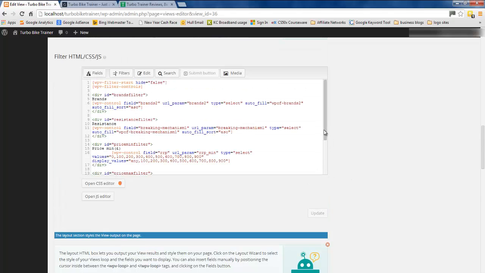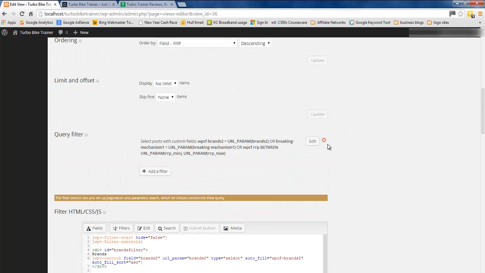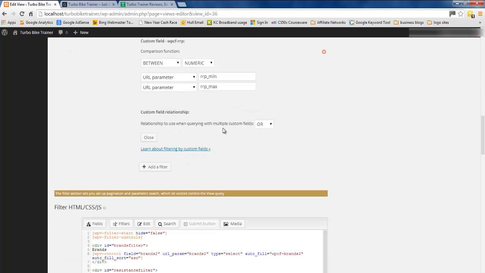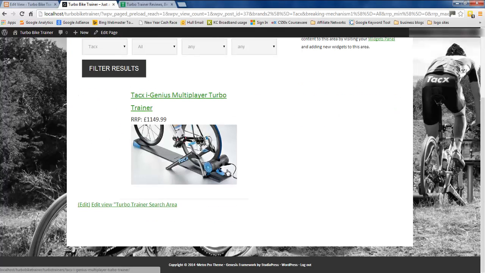And it shouldn't have anything to do with any of this code, because that's not affecting it. Oh, and I know why. When we set up these filters at the very start, there was an option which we didn't check. You see at the very bottom it's saying you've got all these filters and there's an or and and option. We had or, we need to change it to and. So basically saying we need this filter and this filter and this filter and this filter. They all need to match and show the results. So now it does work.